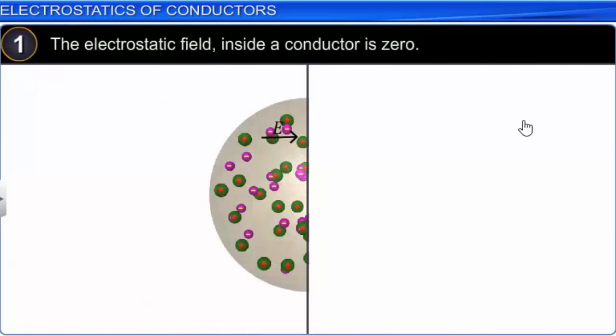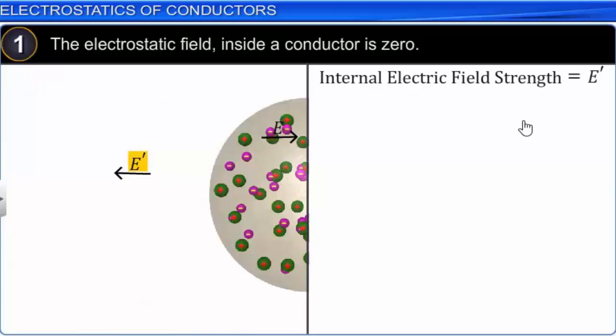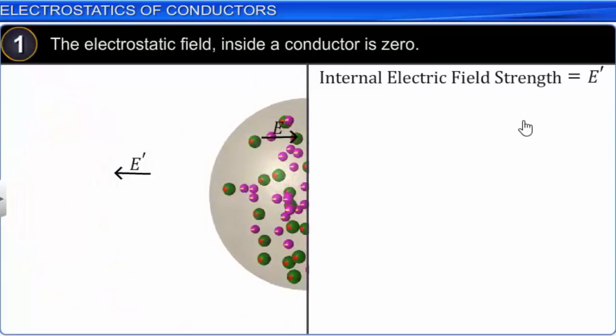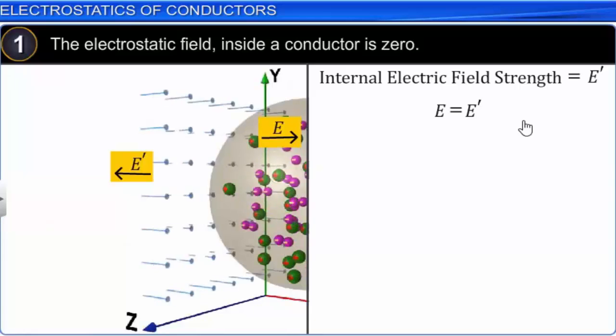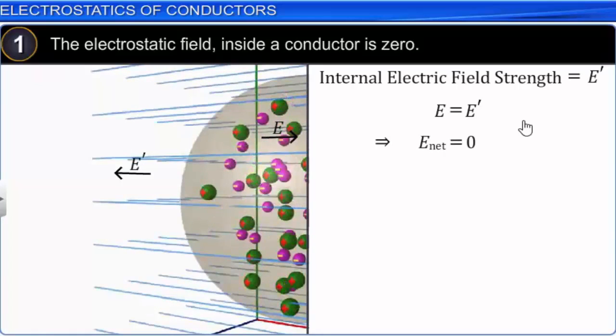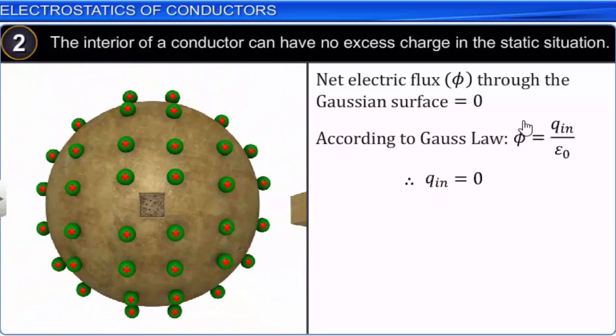These planes of charge create an internal electric field whose strength is denoted by E dash, opposite to that of the external electric field. Within a short interval of time, the surface charge density of electrons present on the left surface increases until the strength of the internal electric field becomes equal to that of the externally applied electric field strength. As a result, the net electric field strength inside the conductor becomes zero. It proves that any net charge on the conductor must reside entirely on its surface.